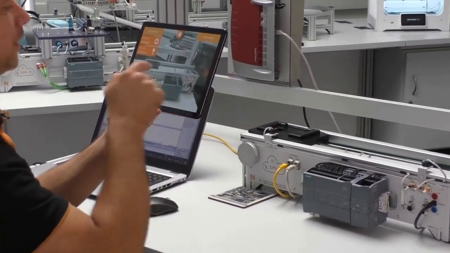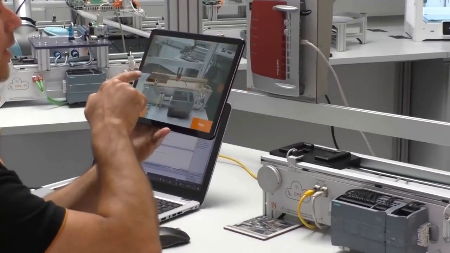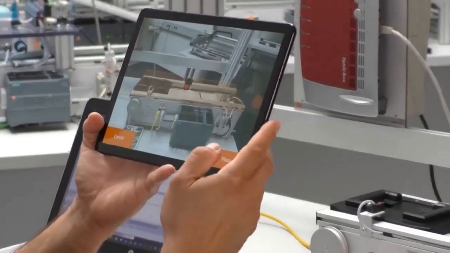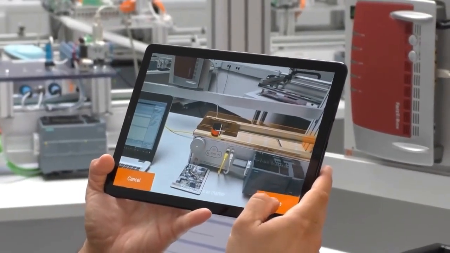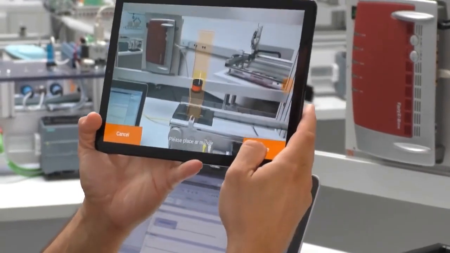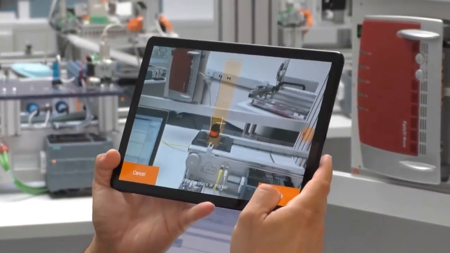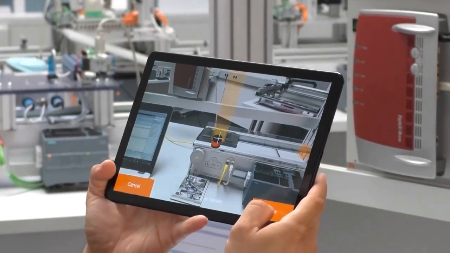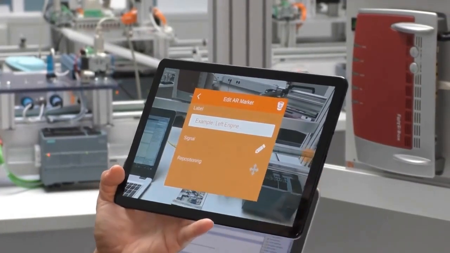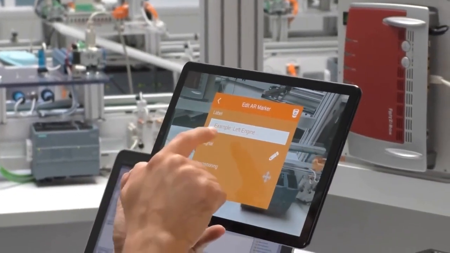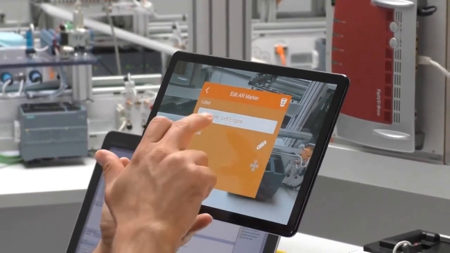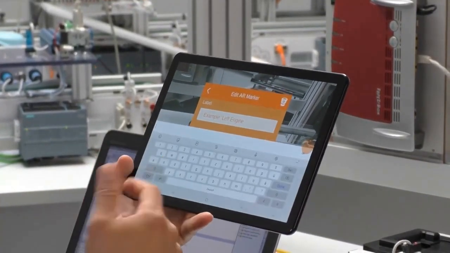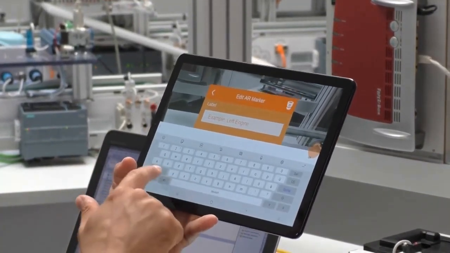How do we do that? We first add a sensor and can now position this sensor where we want it. And we could also change its height now, but it fits quite well at this point. That's where it should be. And now we can assign a label here, indicating what this sensor should be called at this particular point in time.